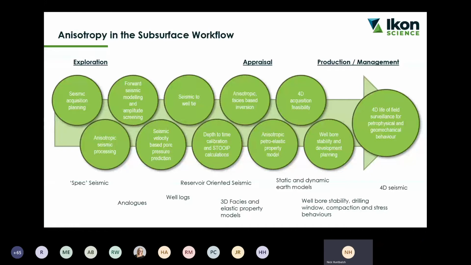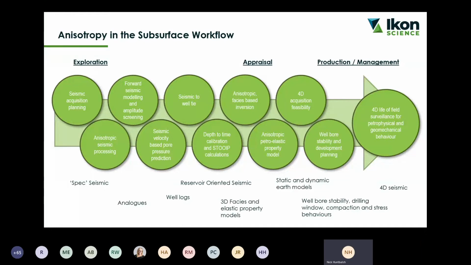If we're looking to improve the imaging on the far offsets, maybe we need to think about our VTI anisotropy and what were the processing parameters that were used. Of course, these days, anisotropic processing is pretty standard, but it's a case, as I was saying, of understanding what parameters were used and where do they come from. Again, it should be from VSPs or other analogous information to do that.